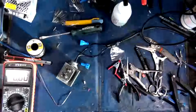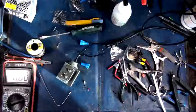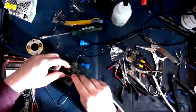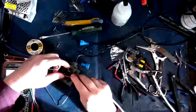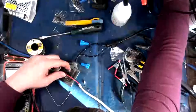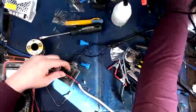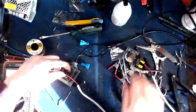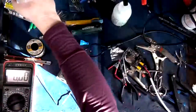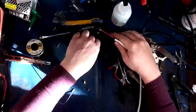Get back in there. Okay, so let's see if this thing buzzes like a mofo. Alright. Well, that's perfect. And then if I unplug it from the wall, instant. That is exactly what we wanted. Okay, so this is our power supply, our attenuator, our trigger for the AC side of things.